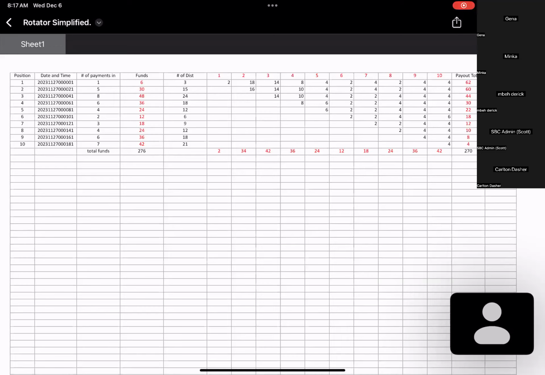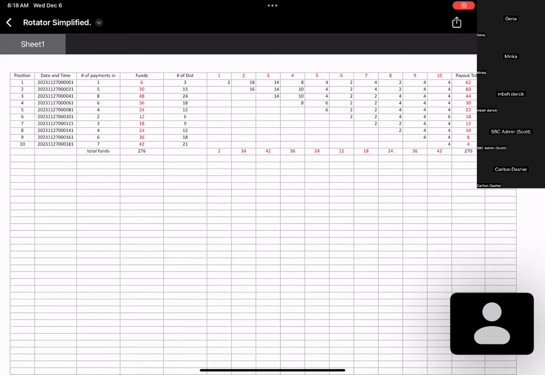So one thing that I've noticed when we started the program, a lot of members jumped in, got themselves qualified. That was great. Well, the program's starting again. So we need the members that are not yet qualified for the rotator to start jumping in so that we can get this rotator completely filled out.